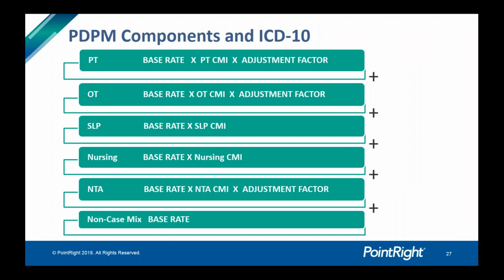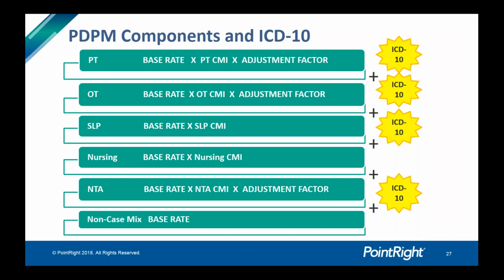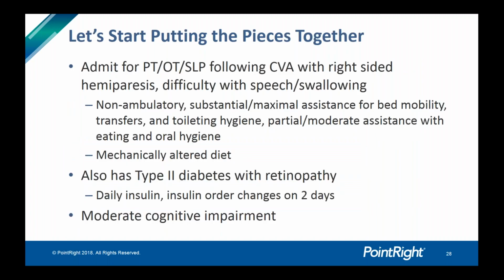So if we look at all of the payment components in PDPM, starting with PT and OT at the top, we've got ICD-10 codes that are involved there. Speech language pathology have ICD-10 codes involved, and the non-therapy ancillaries. So basically everything but the base rate is covered with the diagnoses in one way or another.